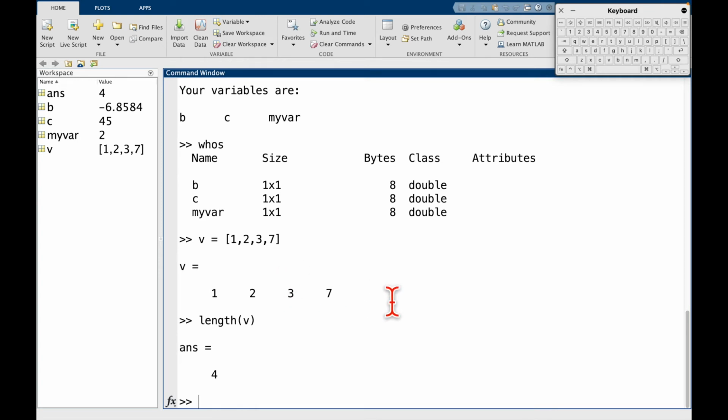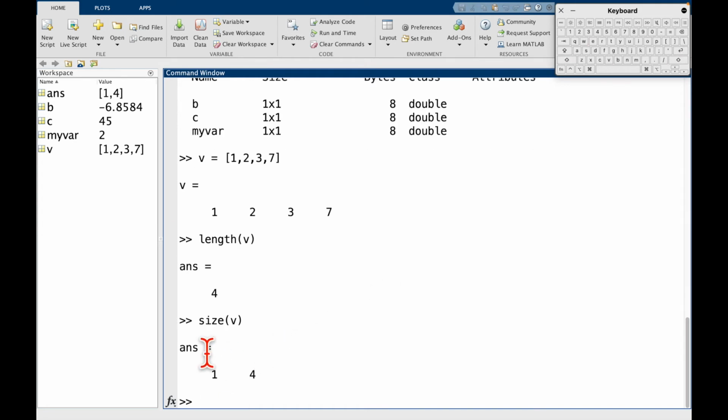Another thing that we can do is we can say size of v. And the answer it gives us, you can think of this as 1, 4. So this 1 is telling us the number of rows. This 4 is telling us the number of columns. So typically in coding, when you want the size of a two-dimensional array, it's going to be rows, columns.